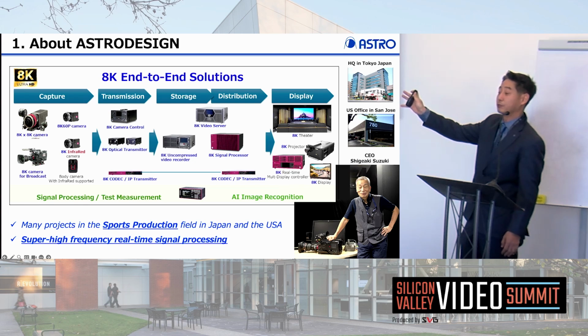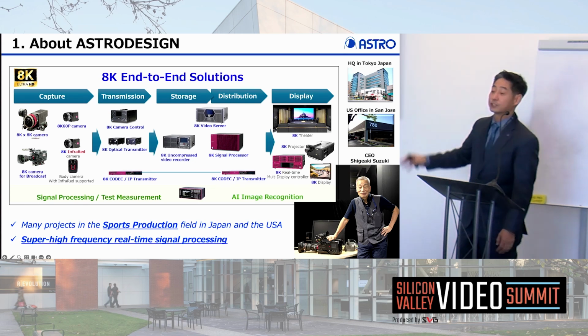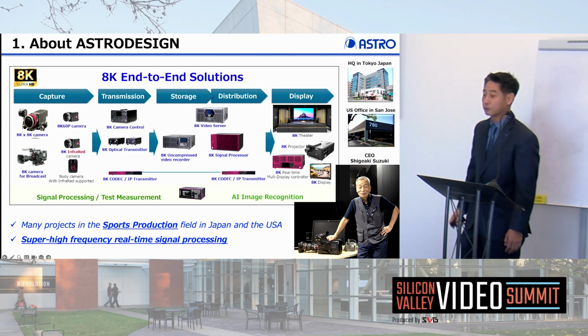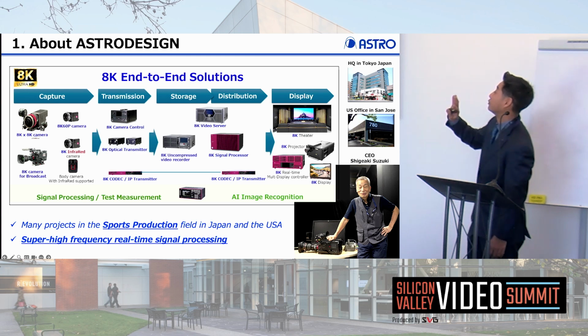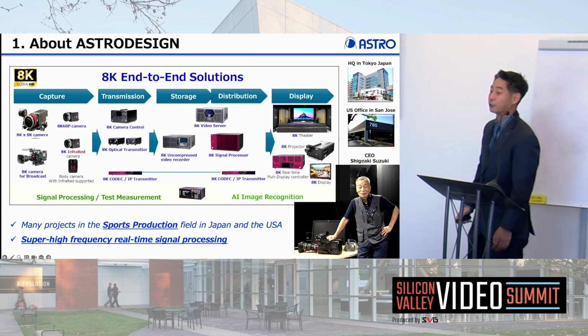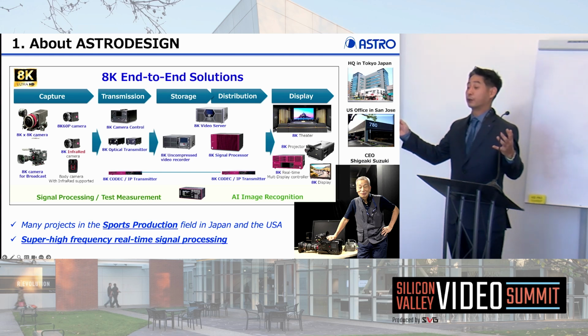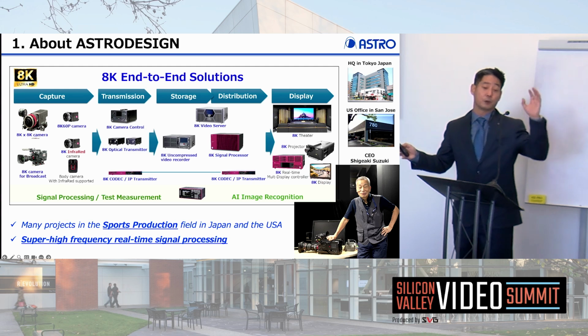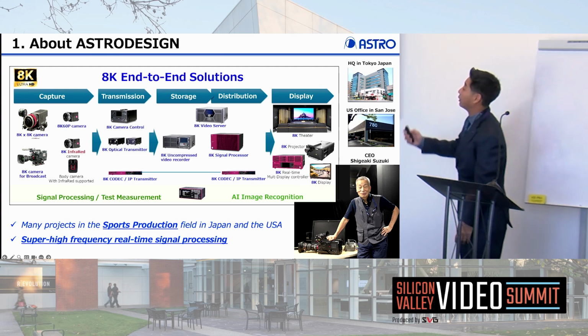Now we can do 2110 full frame 8K today. We can also do uncompressed video recording in full frame 8K, which is extremely important for quality purposes. And we are able to then display that as well through the use of our 8K laser projector that we've developed with Delta and digital projection. So we have the entire ecosystem figured out for 8K video. We can send it from one side of the country all the way to the other side today. That's absolutely amazing.